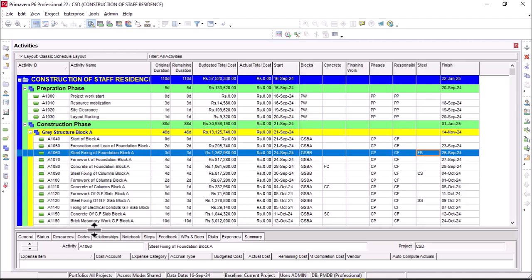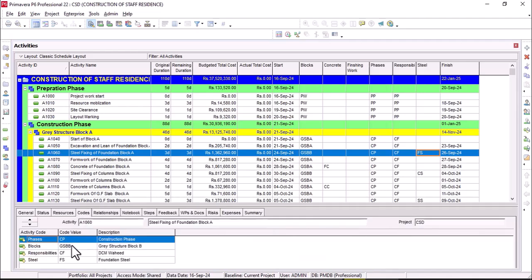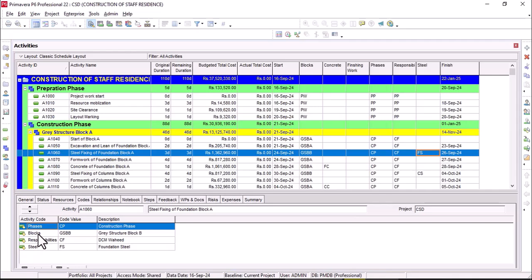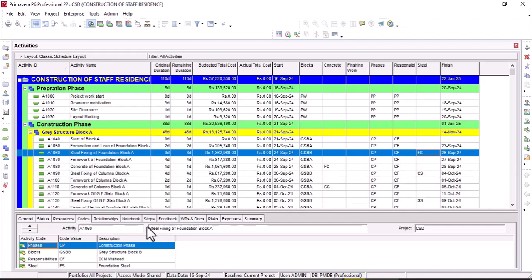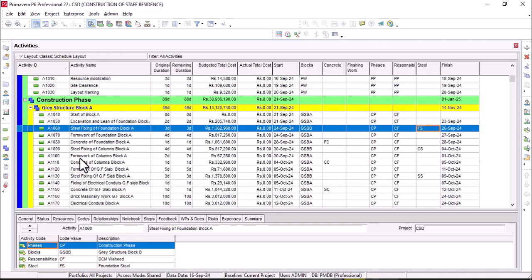In the activity details here, you can also check all the codes of the steel foundation. Here the phase is the construction phase, block is also shown, responsibility, steel, and here is the description. You can also add it from the add button, clicking the assign button. So this is the lengthy method. The method I told you is professionally used and is applicable in professional use.